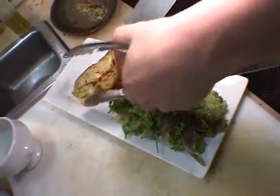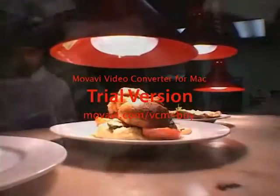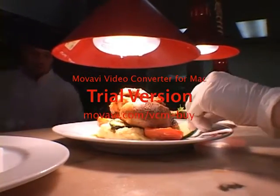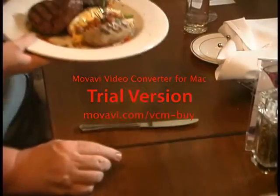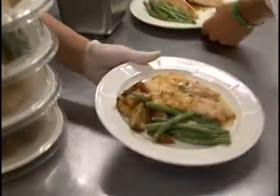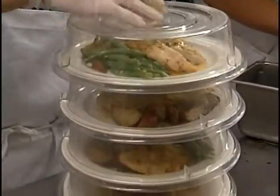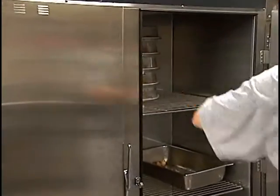Don't plate food until all items are ready, using warmed plates if possible. Use a heat lamp or warming tray to keep plated food hot while awaiting service to the table. Serve food as soon as possible after it is prepared. If many plates are being served at once, as in a banquet situation, use plate covers to maintain heat and protect the food.